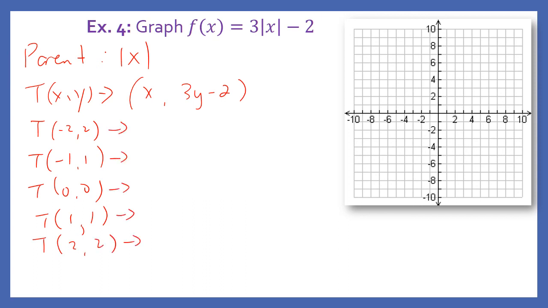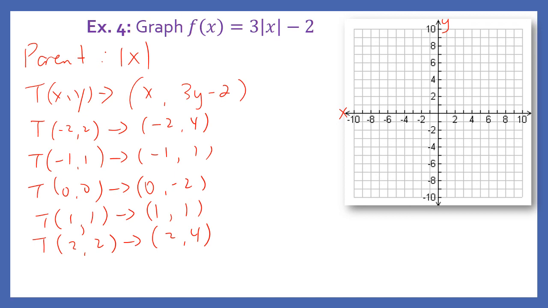And so far, all we've said, I think, is that the absolute value function turns anything positive, which is not actually the case. That's just what I've been telling you so far. You will have a lesson coming up very soon that will actually explain what the absolute value function does. So putting it through all of those transformations, you should end up with these coordinates: -2, 4, -1, 1, 0, -2, 1, 1, and 2, 4. So all this did is move it down and stretch it.